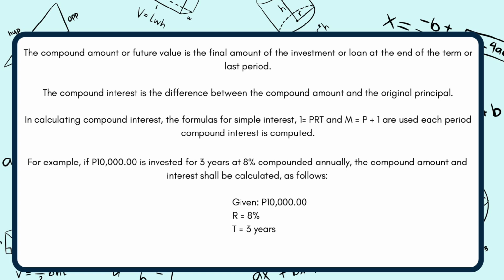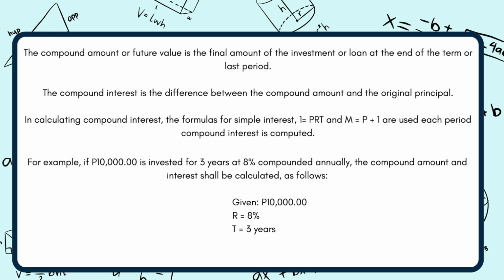Ang pinagkaiba lang nila, ang simple interest, ang nilalagyan niya lang ng interest ay ang principal amount for every year. And the compound interest, nilalagyan niya ng interest yung may interest na habang tumatagal ang time. Ang isa pang pagkakaiba nila is the compounding periods per year. Kasi ang simple interest, nilalagyan lang siya ng tubo yung pera na principal value isang beses sa isang taon.